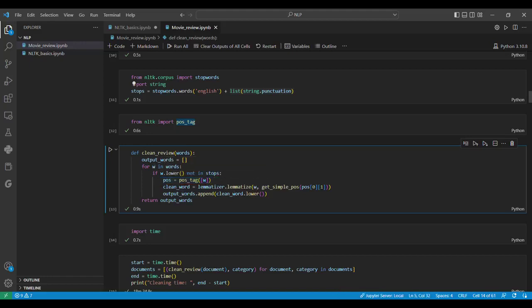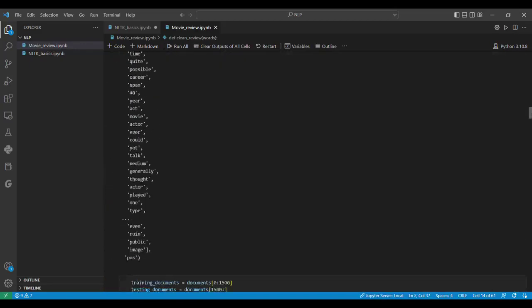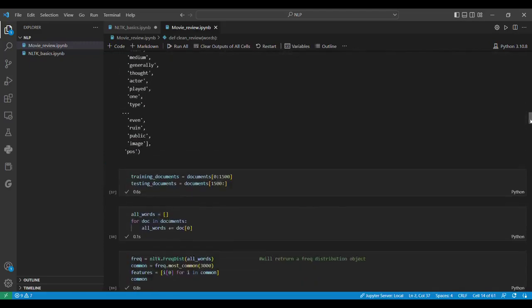So this clean_word will be lemmatizer.lemmatize(w, get_simple_pos of pos[0][1]). So what exactly happened here we need to understand. What does get_simple_pos take? It takes the tag and tells what it is, adverb or noun or what. It just specifies that.